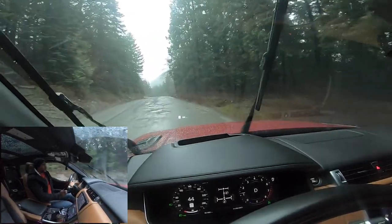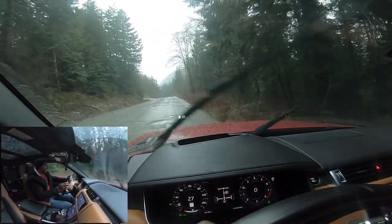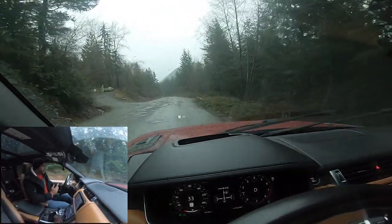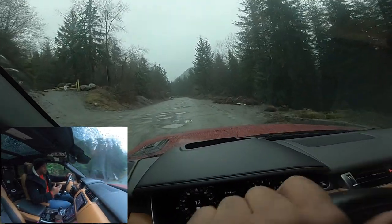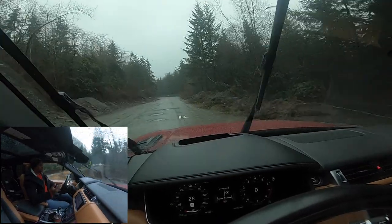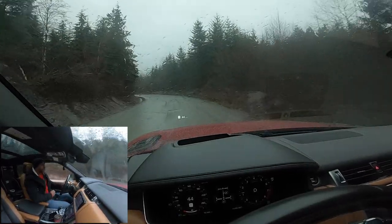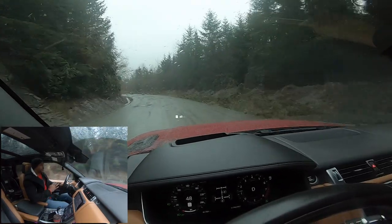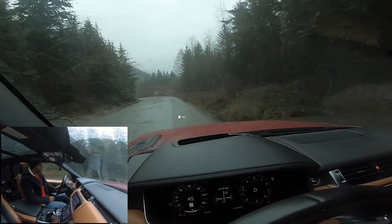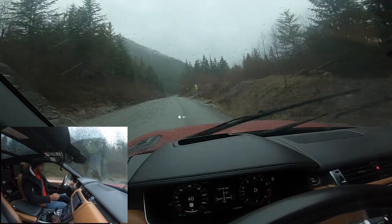So the reason I want to come out here is I wanted to, yeah, I was going a little too fast. I wanted to kind of scope out some spots to do some testing of some more vehicles off-road. You know how like TFL and I don't know what that other guy is called who has a channel, but a lot of the reviewers, they have like a course that they do. And that's a great way to kind of look at vehicles from like an even standpoint, taking them all up the same type of course. Of course, I've only got my hands on a Discovery Sport. I should be getting a Velar in a couple weeks.